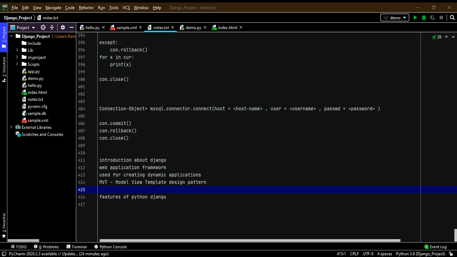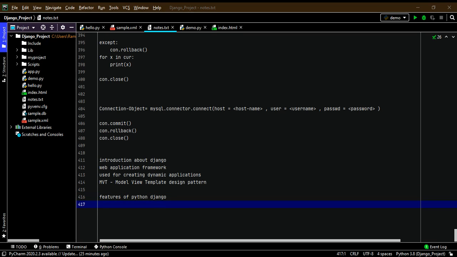Next, as I explained already, it has a rich setup with inbuilt application functionalities. That's why we are using the Django framework. Now I will mention some of the features of the Django framework, the main important features available in Python Django.